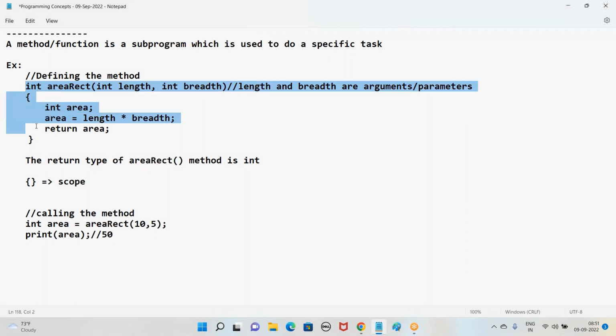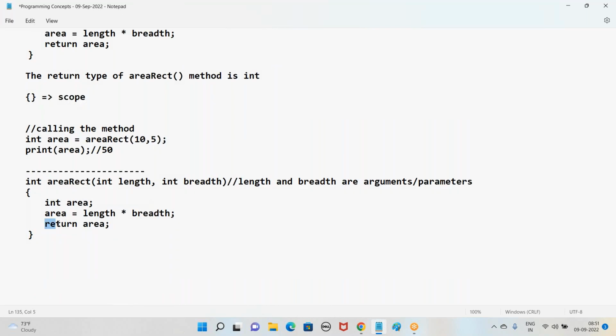Now, if you take the same method, and here I don't want to return, I want to print the result here only. I don't want to return this value of area, I want to print it only. If you are not using any return keyword and you are doing only a print operation here, not giving any value outside of your method, then we have to use the keyword void. So when to use the keyword void? When you are not returning any value outside of your method. So void means no return type. Void means what? No return type.